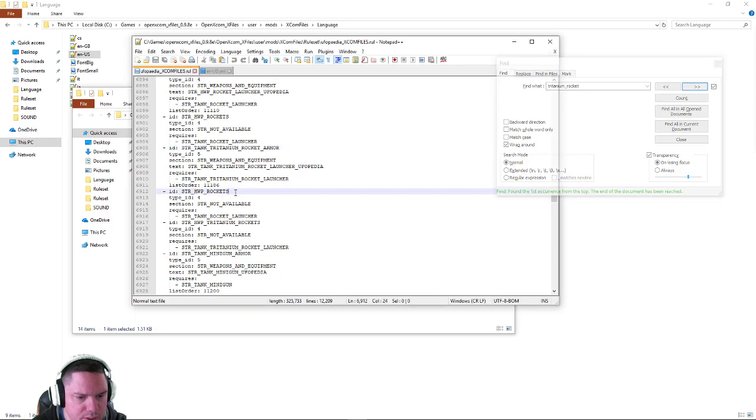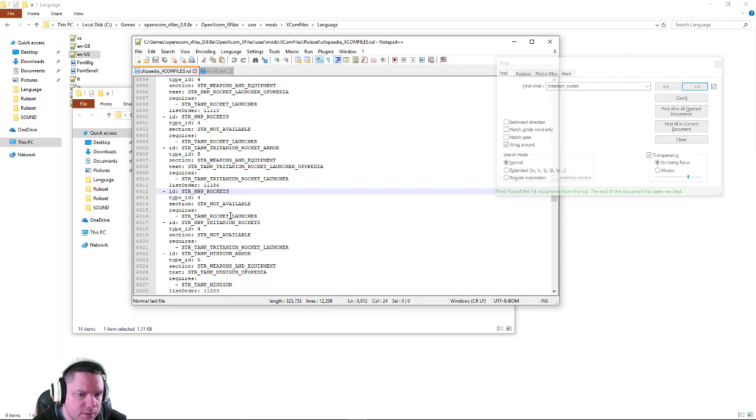So this might be what's missing for the next entry, like its own thing, like with the Earth rocket launcher, or the regular rocket launcher, because this is even saying, you know, string not available.